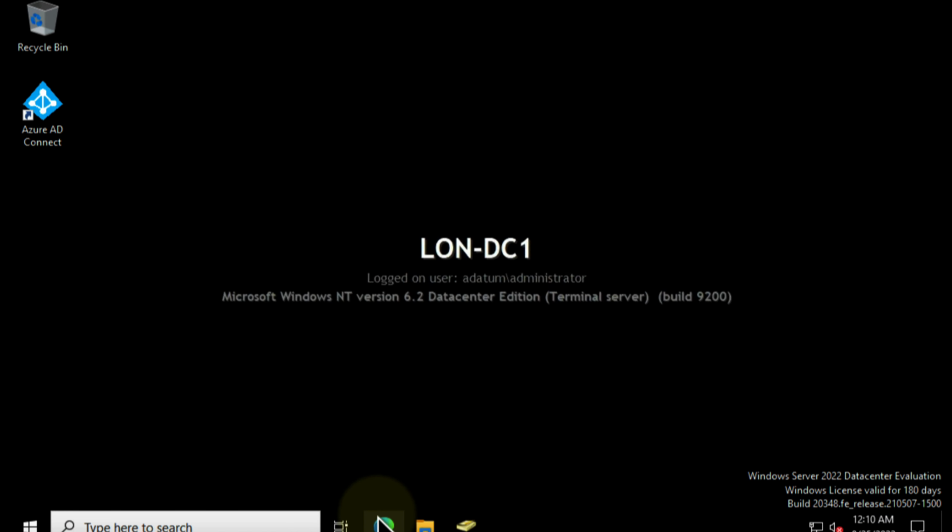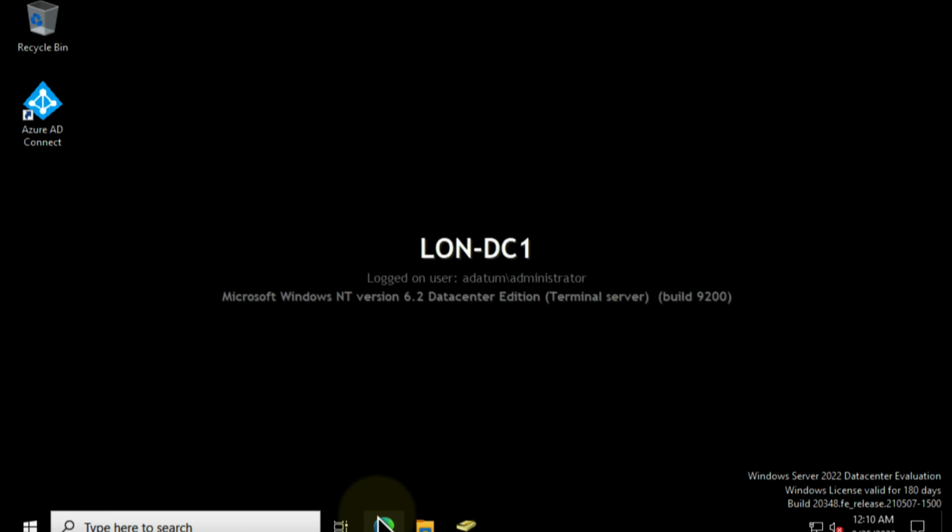Okay, so let's take a look at installing Active Directory certificate services on Windows Server. So what I'm going to do is I'm just flipping over here and I'm going into Server Manager. Now, certificate services is a major role on the server. So we click on add roles and services. And I'm just going to say, yep, next, that's fine. And as I said, it's a role-based or feature-based installation. So I'm going to click next.